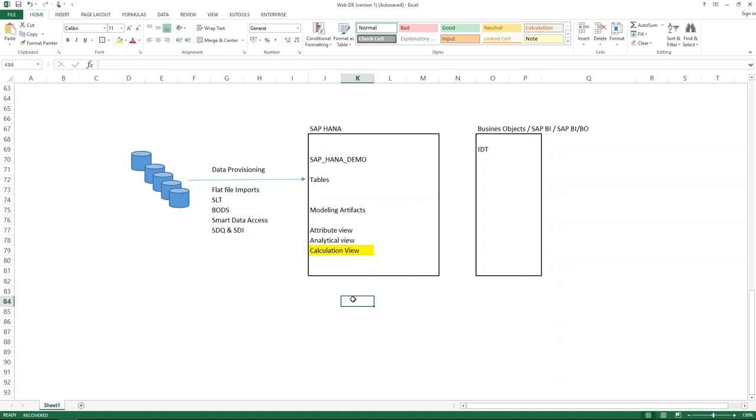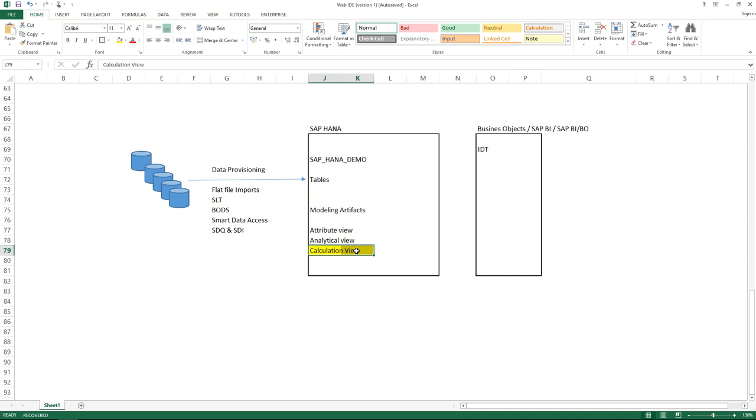Because whatever the logic or concept we are implementing with attribute view can be implemented with calculation view. What we implement with analytical view can also be implemented with calculation view. So when calculation view can implement any kind of scenario, whether what you could do with attribute view or analytical view, why would I go with those?